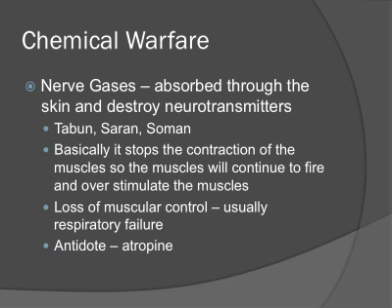And there is an antidote, atropine, which you guys have probably heard of before. What they used to do is, in the gas masks, they would put a syringe of atropine in it. So if anybody came into contact with nerve gas, they could give themselves an antidote really quick. That way, hopefully, they wouldn't die out there if they could get the antidote in their system fast enough. But the bad part about nerve gas is you have to get the antidote really fast. If you wait too long, then the damage has already been done.